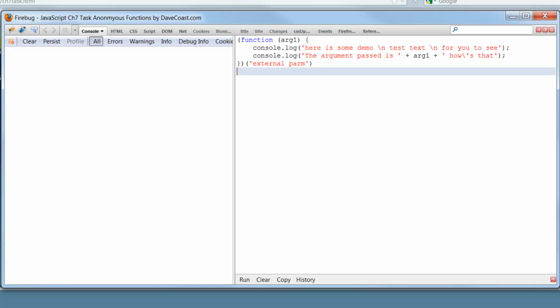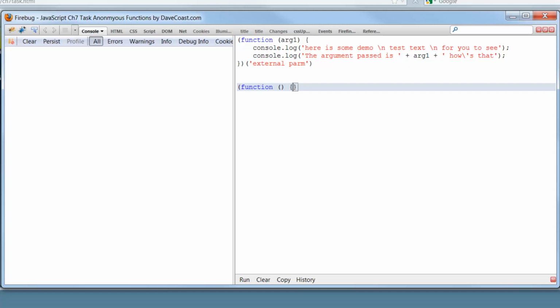Let me just clean that up a little bit there. And the raw code for this is open parenthesis, the keyword function, parentheses, squigglies, right?